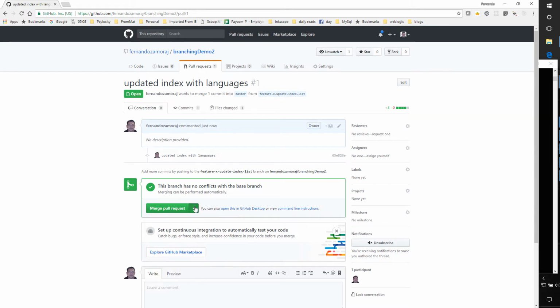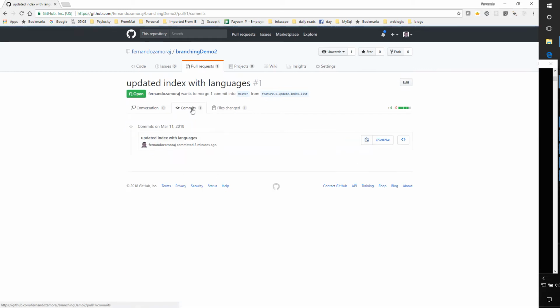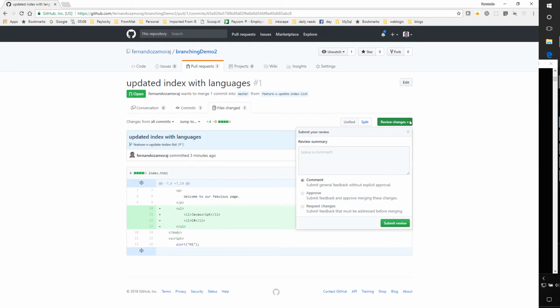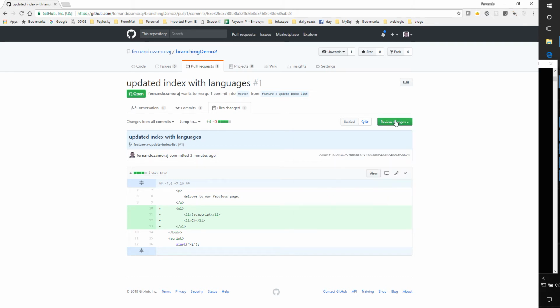So you can review the commits here, and at this point you have the option to leave a comment or whatever the case may be. If you approve it, so let's say that you do approve it, this doesn't let me approve from here. I don't know why it doesn't allow me to approve it. Approve. Does it let me at that point? No. So it doesn't let me.